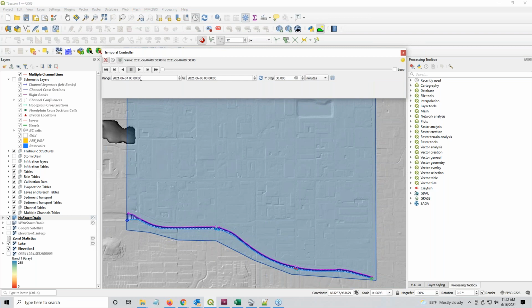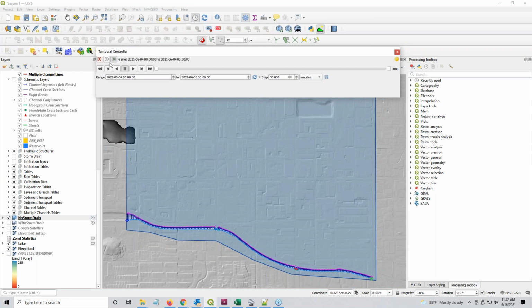And so now you can see that you have your temporal controller set up. The first thing that you do when you get your temporal controller set up is, I believe, you just hit the refresh button or you hit this button right here, and that should adjust the range of time.